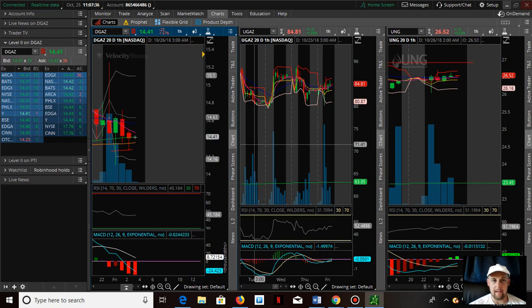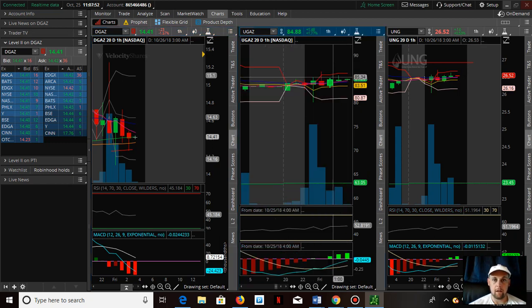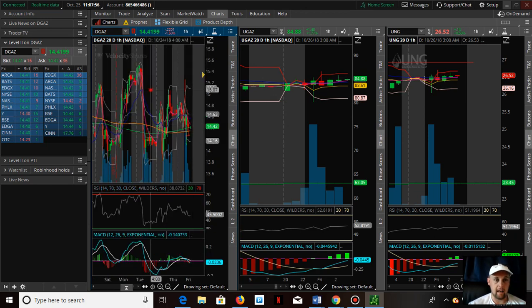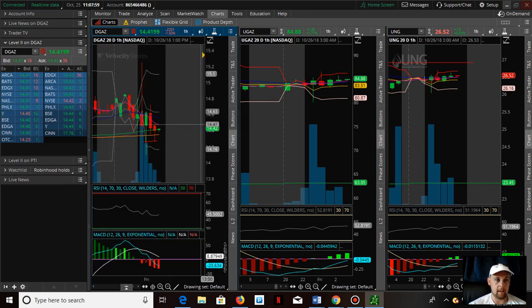So when I'm referring to that, I'm looking back and forth in between times. If I don't really know, I'll look over here at the UNG. We have a red candle right here under natural gas. So since we have a red candle, my bet is going to try to be more on DGAZ, which is good because gas going down means DGAZ could come up. So yeah, we have a bottom out, kind of like a sell-off.